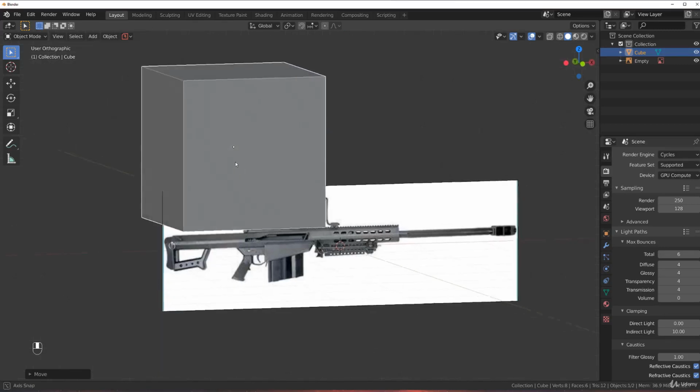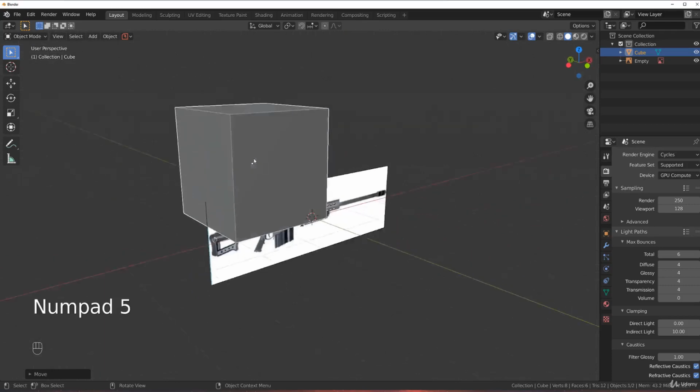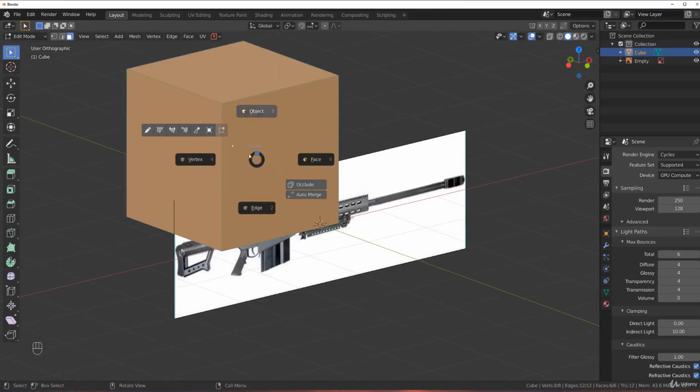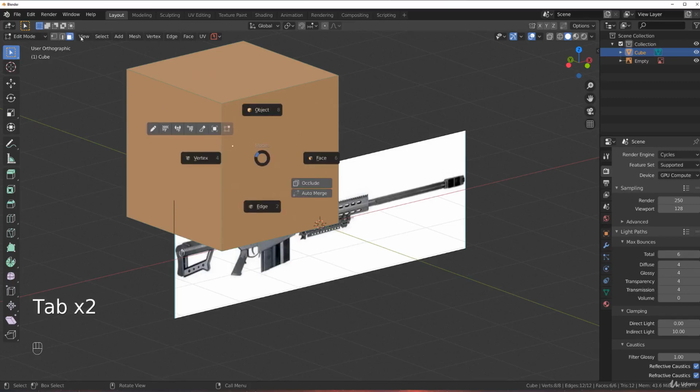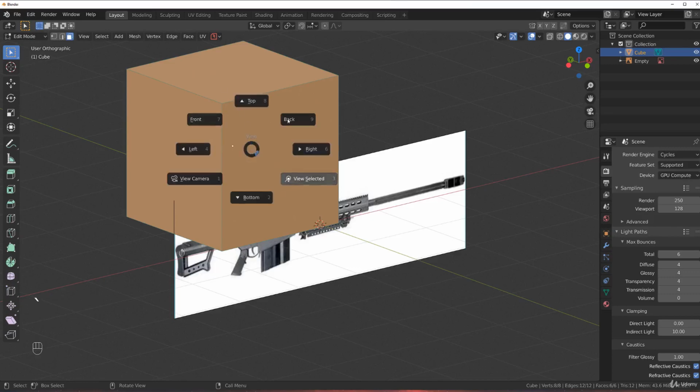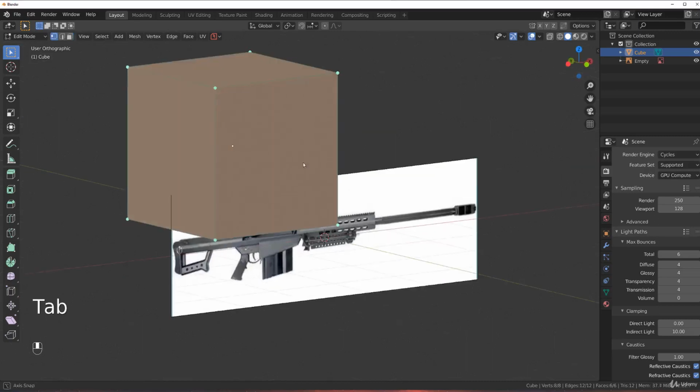So let's go to edit mode. So tab, face. Now this pie menu from Machin3 tools enhances the menu from Blender, which is also under tab. So you press tab and then you press 1, 2, 3 to enter one of the vert, edge or face modes. Now this is much faster because, just like the previous one that I showed you before, all you do is simply press, hover your mouse and go to a selected mode.